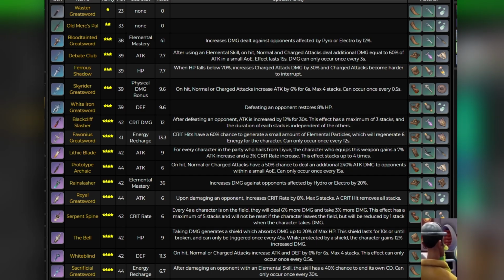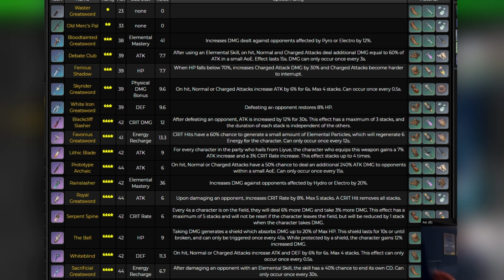In terms of the weapons that I think are going to be the best for Arataki Itto, I definitely think that Wolf's Gravestone and the Unforged are probably his 2 best 5-star options, with Skyward Pride being a viable option as well, surprisingly. And then for his 4-star option, Serpent Spine, Blackcliff Slasher, White Blind are going to be his best 4-star options. But I will also be doing a weapons tier list in the future, and that's pretty much what we're going to be talking about later on.